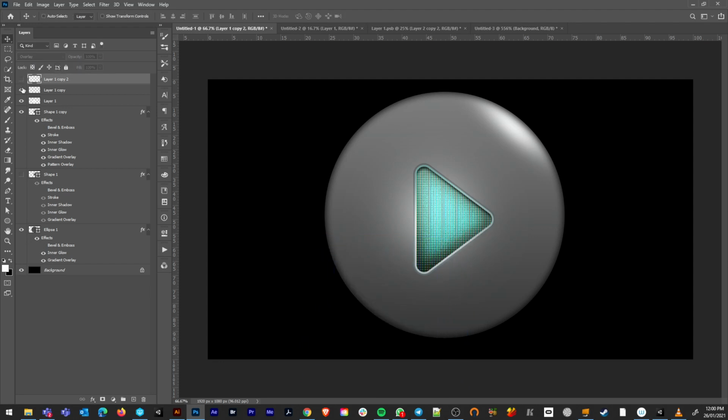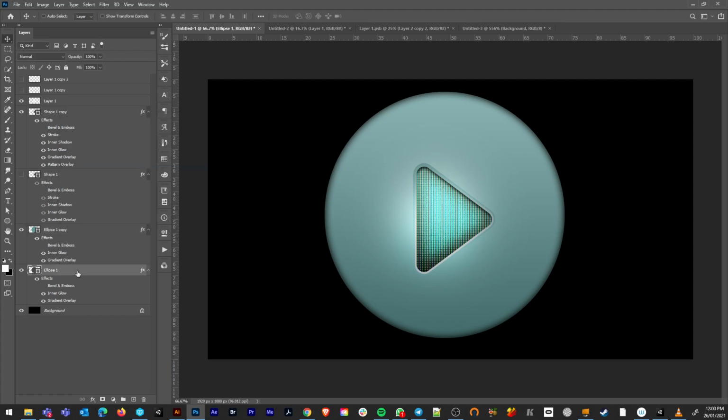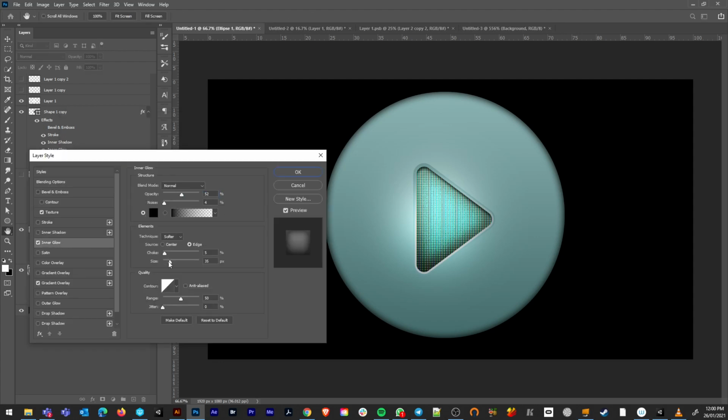We don't really want that here, but we might want a sort of hit state on the button or something as well to show that it's been hit. The inner glow again is giving it that sort of pillowy look.